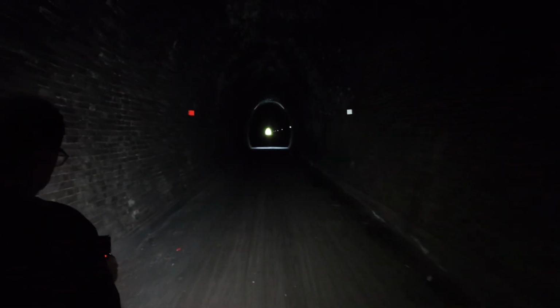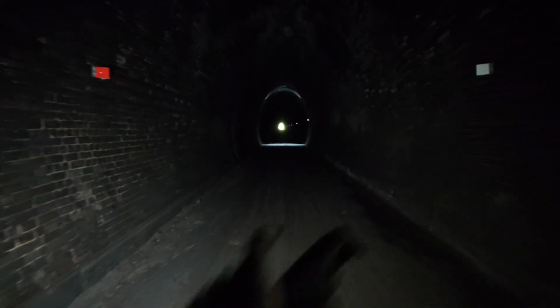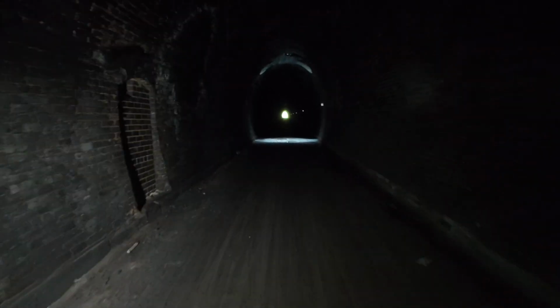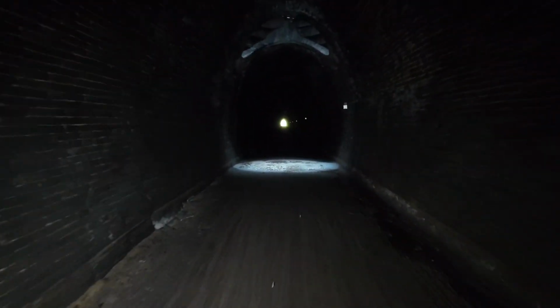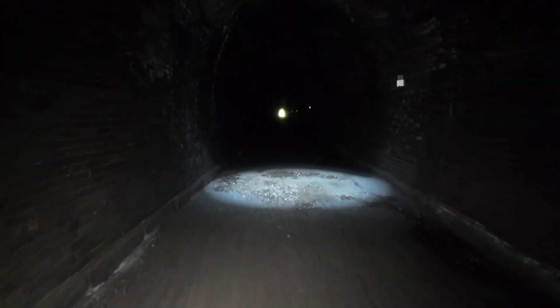You know, as they say, the end is near. What is this light that I'm coming up to? There's a light on the floor here. What is it? There's another thing there. Refuge. What is it? Oh, it goes straight up, doesn't it? Oh, it gets a bit wet there, doesn't it? Oh look, it looks kind of cool on the camera. It looks a lot. Oh, no. Not getting wet today. Where can I stand where I'm not going to get wet?